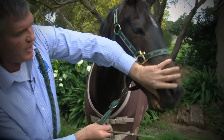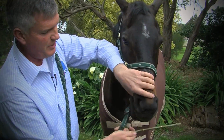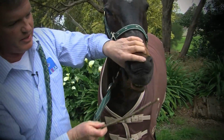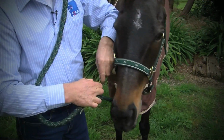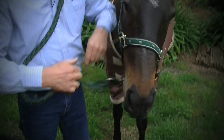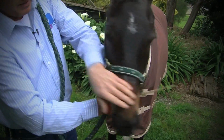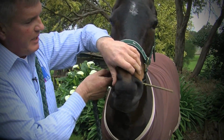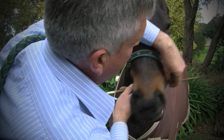But stand to one side, put your fingers on top of Lucy's nose. Make a mark on your stick so you know how wide the horse's mouth is. So here we'll just make an indentation. Okay, so I'm going to measure from this mark here across Lucy's face. There you go. And I'm going to sit the stick approximately where a bit would go.